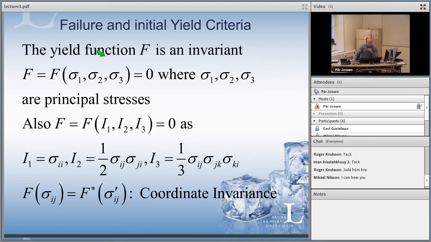This one and that one. This is principal stresses. I got a question here where I have used single indexes here and double indexes here. This is just a way of expressing that you have principal stresses, because when you rotate your coordinate system, you have a certain rotation where you have principal stresses. You don't have any shear stresses. Then it's principal stresses for the system.